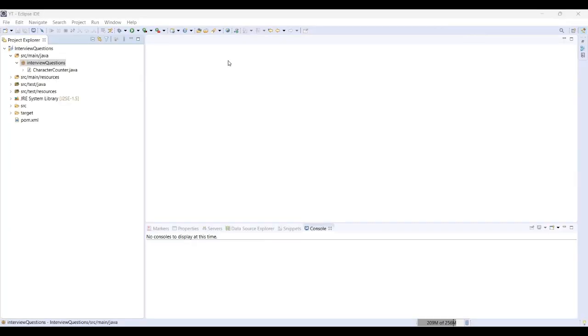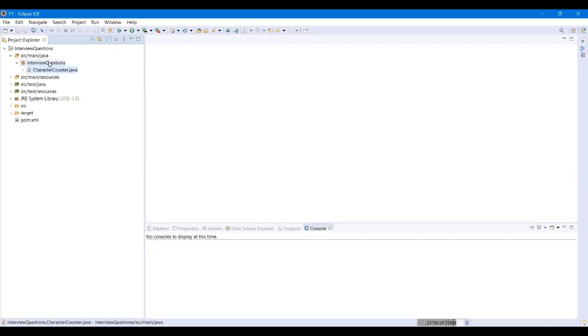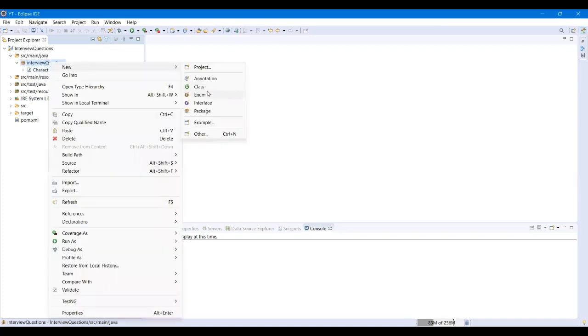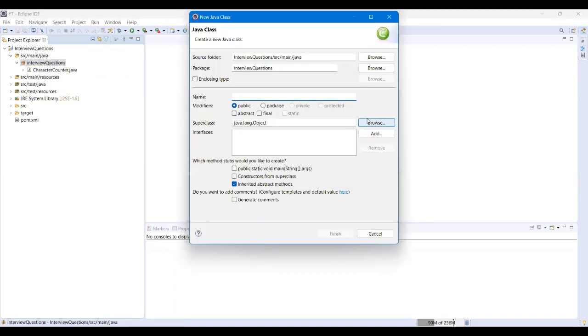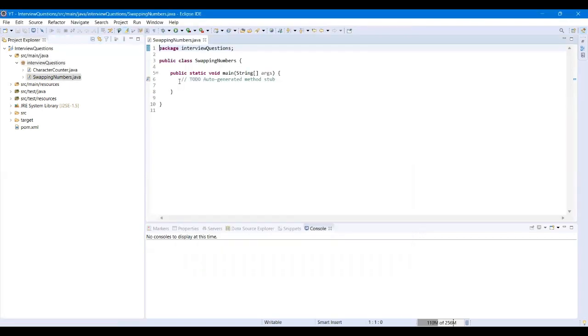Coming to the coding part, guys, let's quickly create a new class for swapping numbers, and automatically generate the main method. Now to swap numbers, we would need at least two numbers.